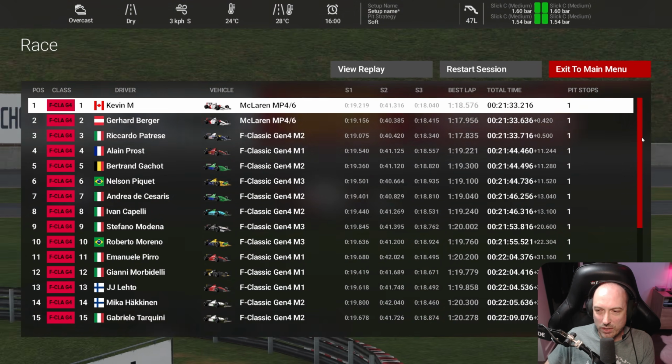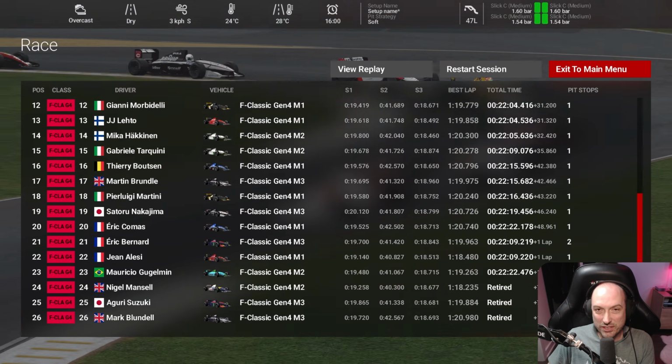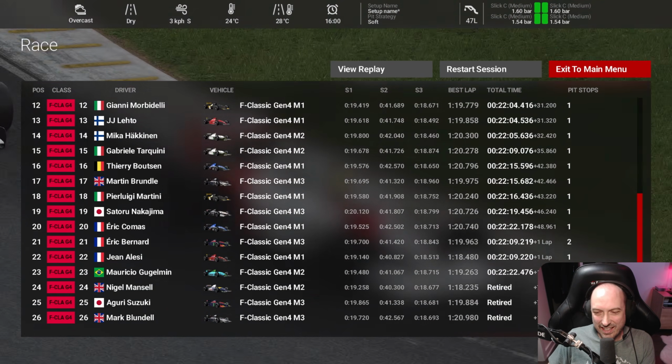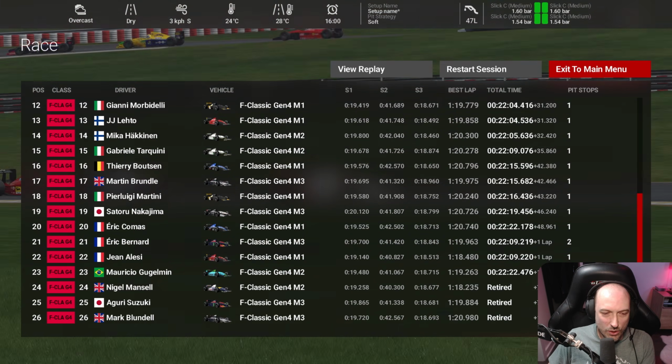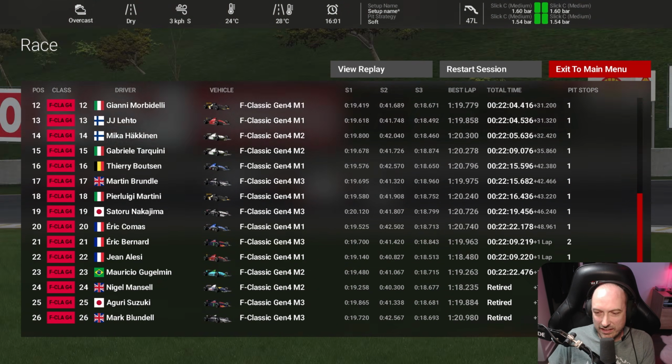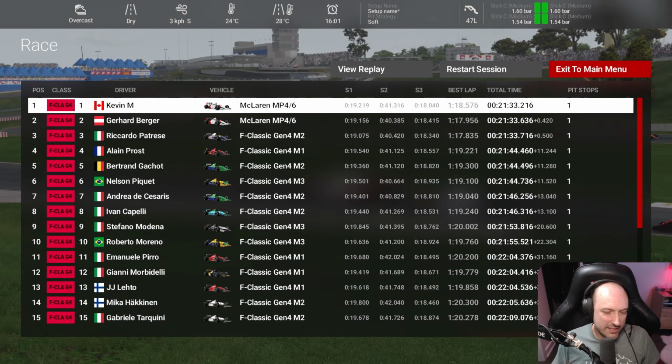In this 91 reenactment, we had some retirements, not too many actually. A key one though being Nigel Mansell. He was out 7 laps to go. Suzuki and Blundell both retired. But what a tremendous race.